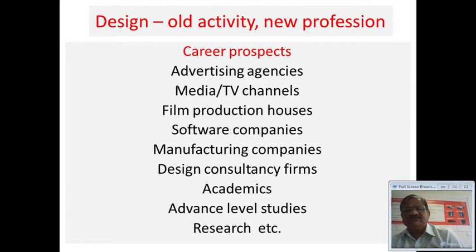He wants products to be changed, some new element to be added at regular intervals, which was not the case 3 decades back. Premier Padmini and Ambassador cars are the classic examples of products which survived through 6 decades without any change. But today, can we imagine any automobile without change, the same model going on for even 10 years? No way, no way. All companies, all manufacturers have to give attention to the design details, and they have to innovate upon their products. So the scene in India is developing, and developing for the better for designers.